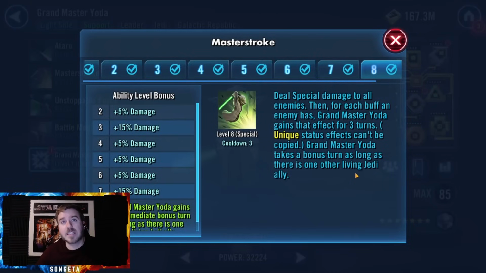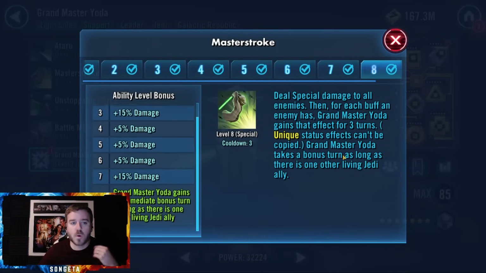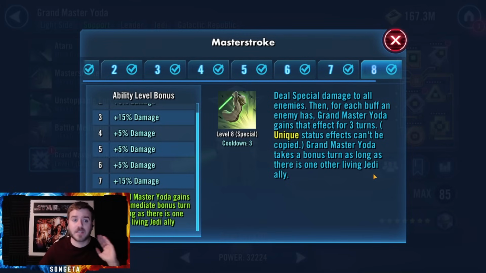He also has this AoE, which does a couple things. As long as you have the Omega and there's 1 living Jedi ally, so if he's the last one left, he's not going to get a bonus turn.